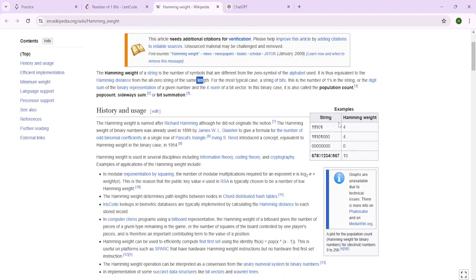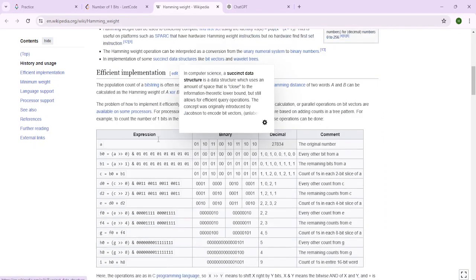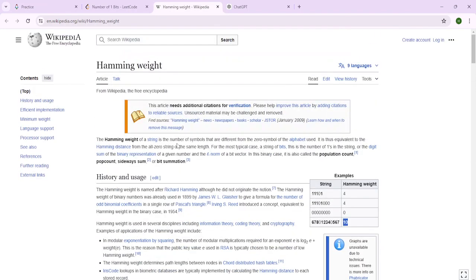Now over here we have a string. This is 1 1 1 0 1. How many set bits are 1? 4. So over here we have 1 1 1 0 1. I think it's like 4, and then over here we have 0, and then over here we have 10, because these are all non-zeros, and whenever, so 3 4 5 6 7 8 9 10, and that's why the Hamming weight is 10. So essentially that is the goal here.